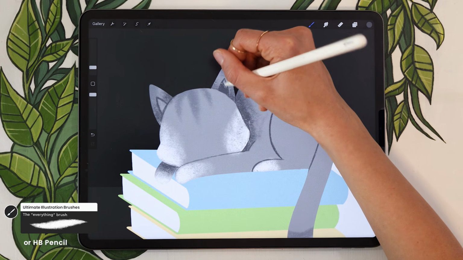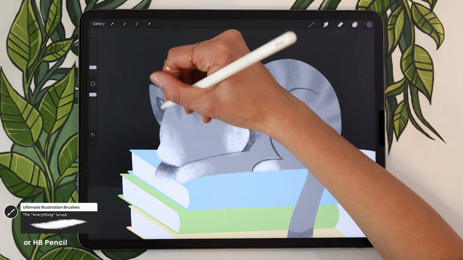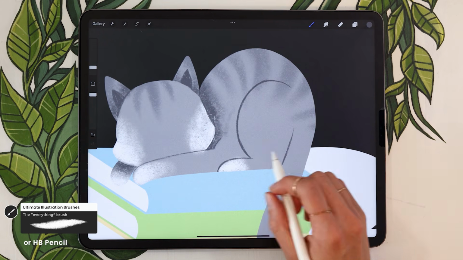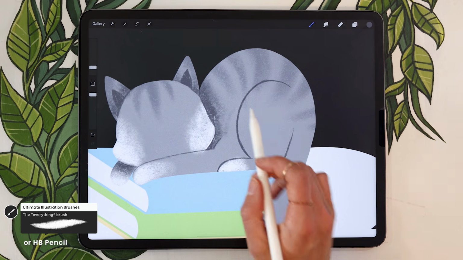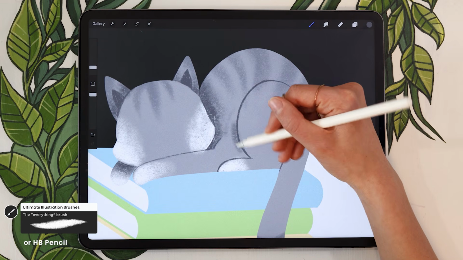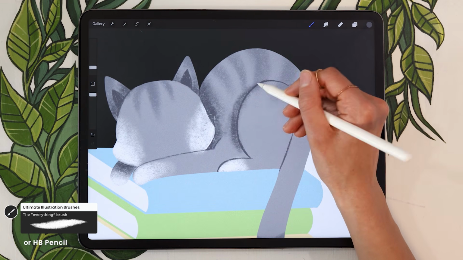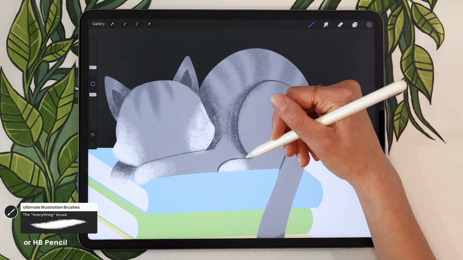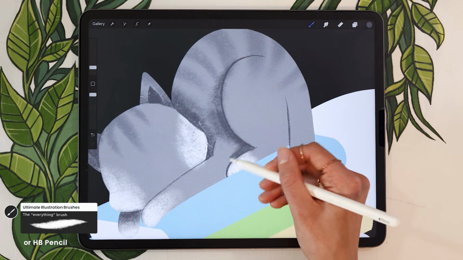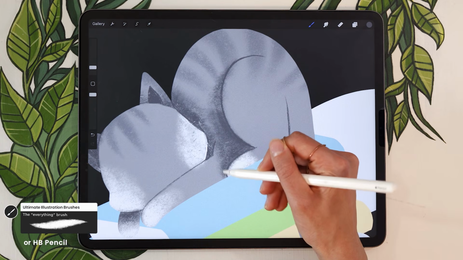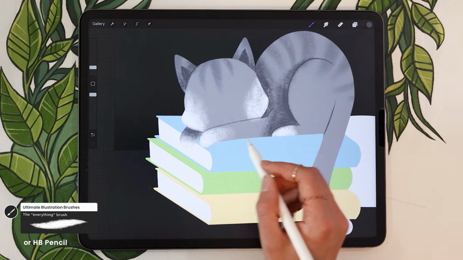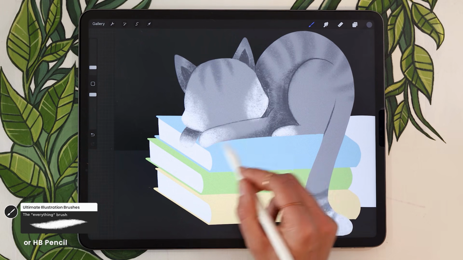I'm going to fill in the ear triangles. Also add a gradient onto the body, so not onto the hip, but really the body itself. The bottom of this front leg.